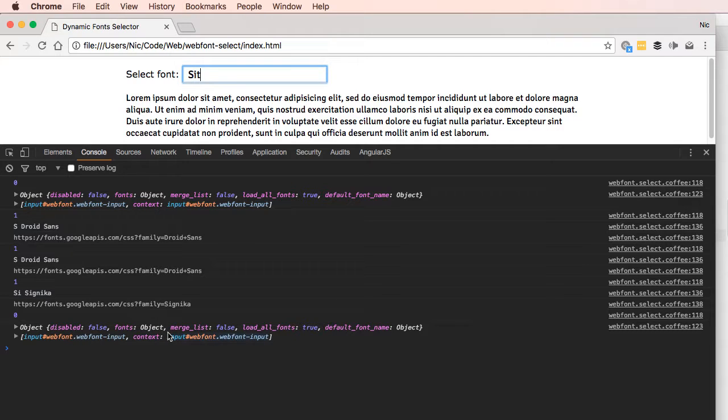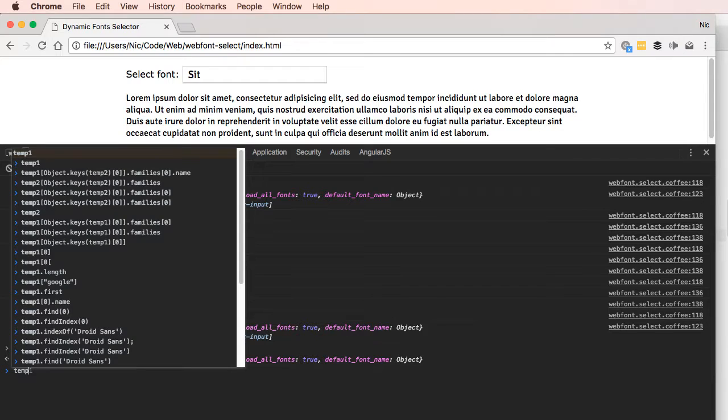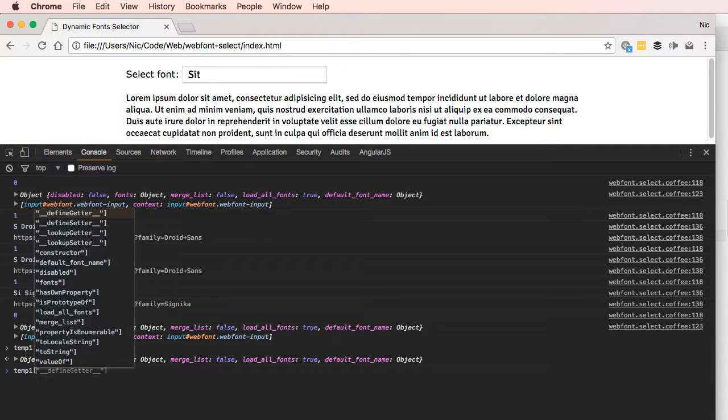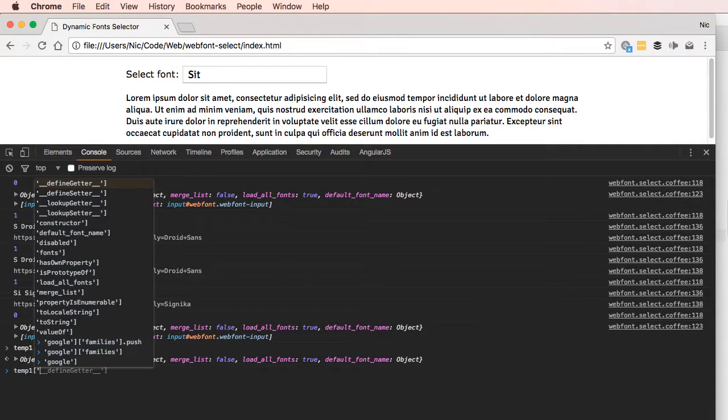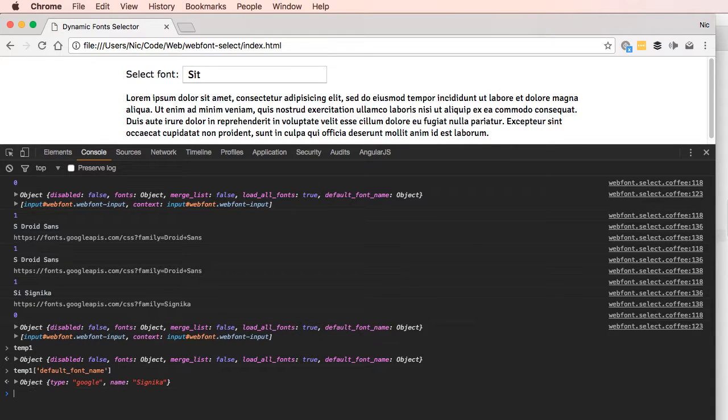I have the default font's name. Now let's try to remember what this is real quick. So if I tried to call one of these, it would equal that, but if I did that, it would be an undefined. So that's all we have to test for.